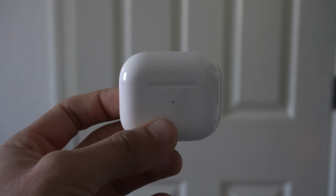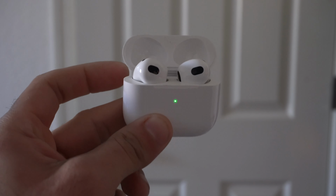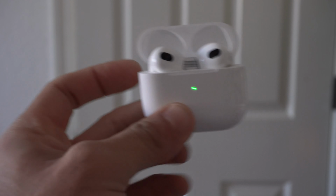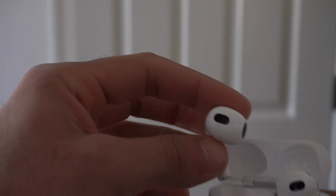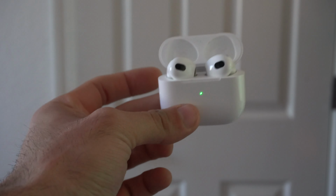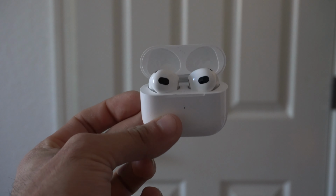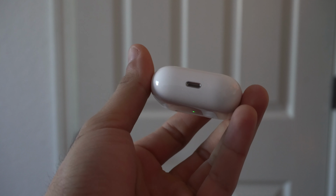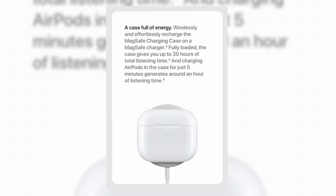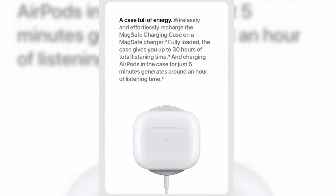Now, in terms of overall battery, these actually have a better battery life compared to the other AirPods and earbuds. These can achieve 30 hours under a single charge, and each individual bud is able to last up to 6 hours of audio playback. So in terms of overall best battery life, these are it, but only by a couple hours really, and they charge really quickly too, so not much of a dramatic selling point for the AirPods 3 in my opinion for $180. And I may not forget to mention that 5 minutes of charging equals 1 hour for the earbuds.